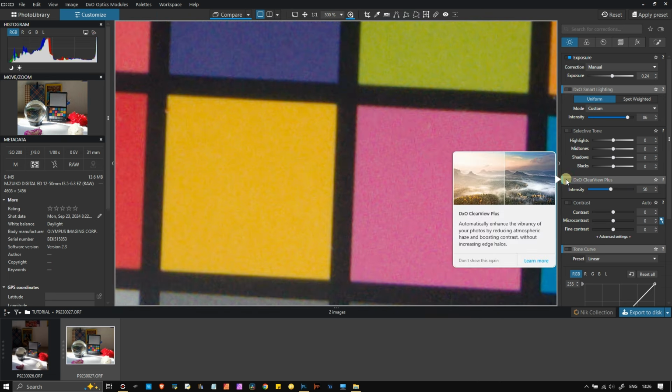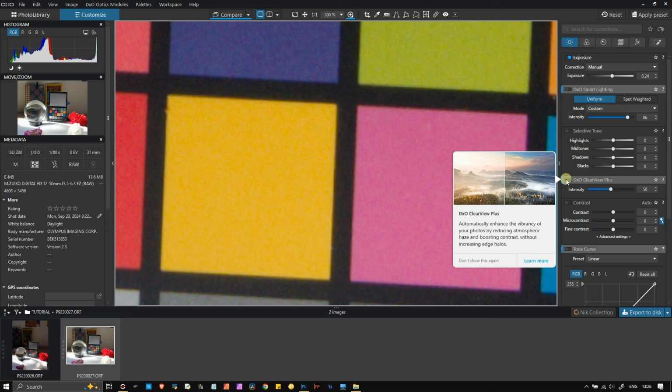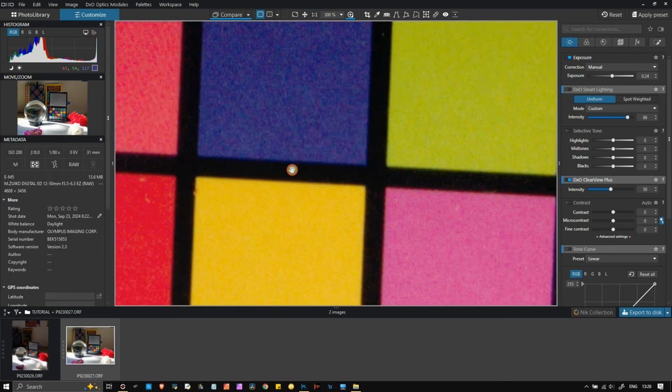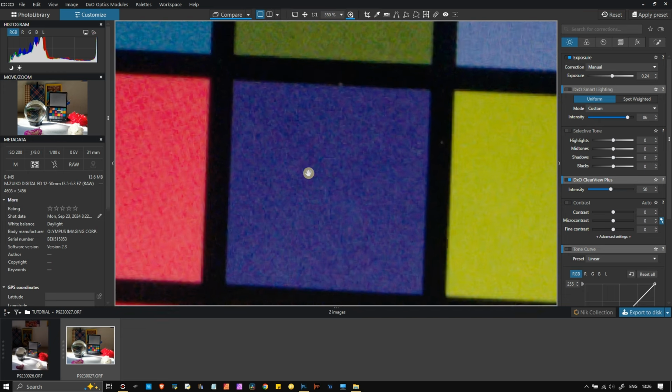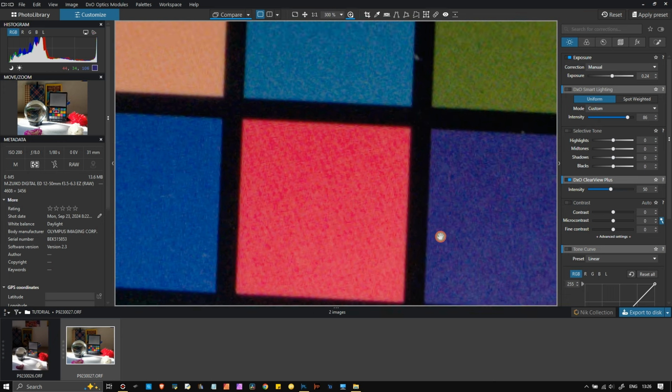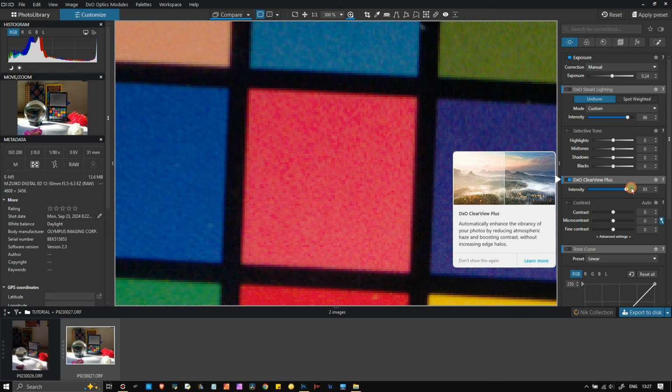Before, after. Did you notice that? Before, after. I got some noise, obviously. You can see there's a lot of noise, but that's for another video. Now we're going to go to the red. Before, after. Now we're going to put the slider up all the way.